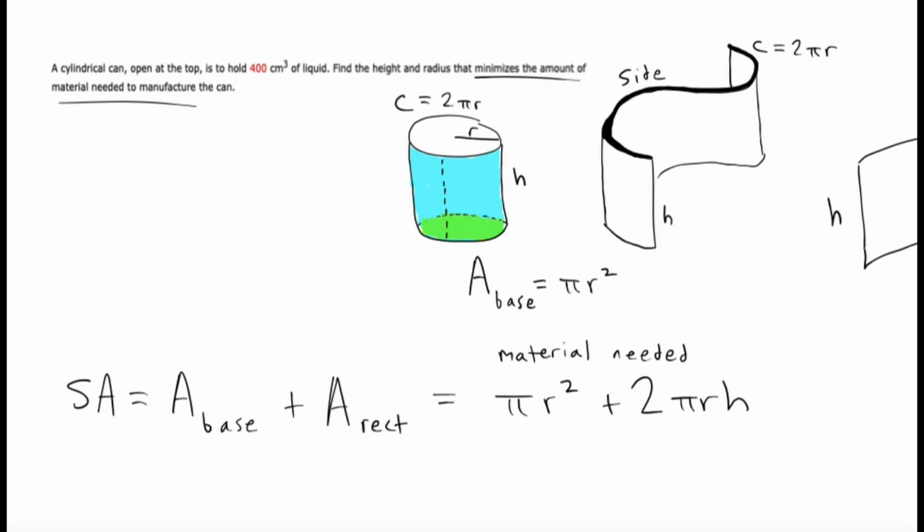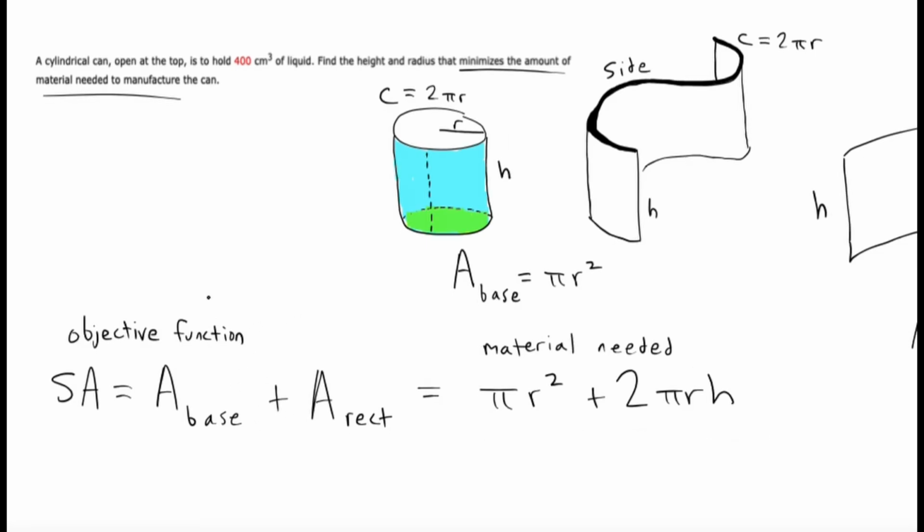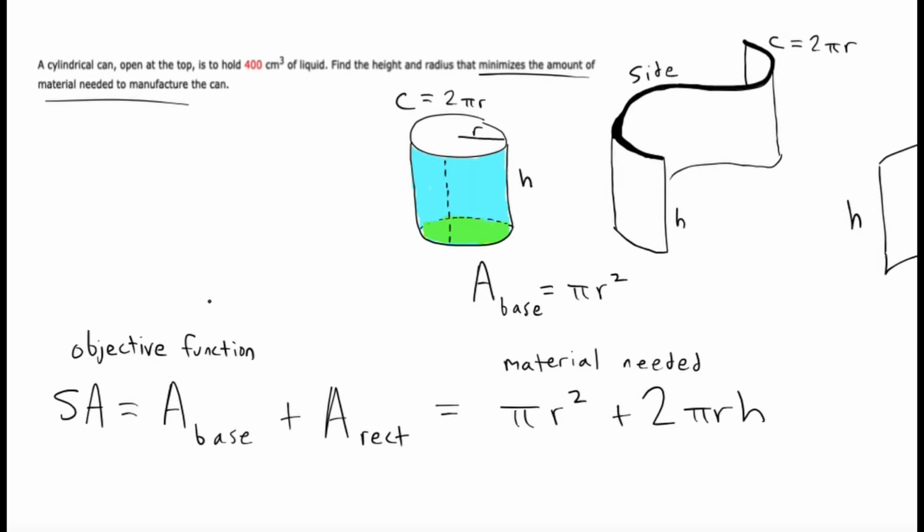And if you're not in multivariable calculus, if you're in single variable calculus, then you want to get that objective function, this is the objective function, down into being a function of one variable. Now, why is it the objective function? Because we're asked to minimize this quantity. Okay, so we have to work with another equation that'll help us simplify it.